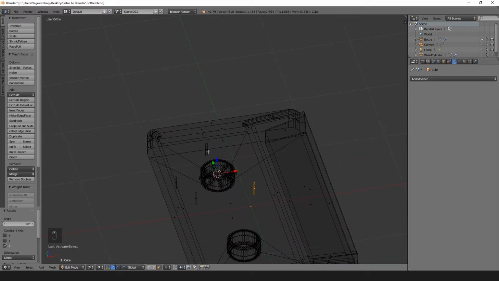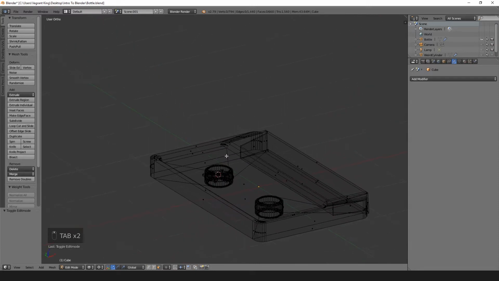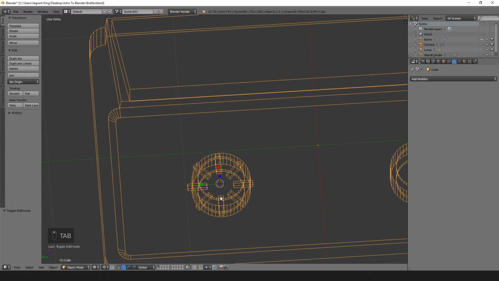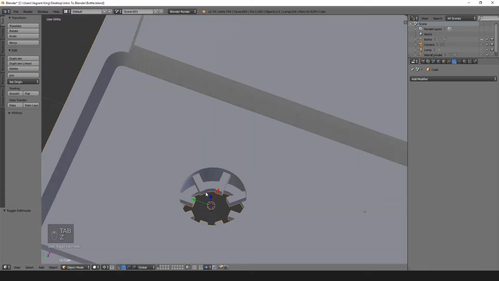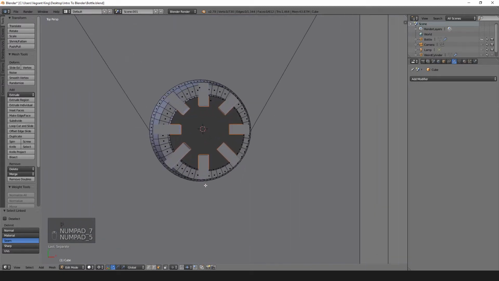There's a couple of weird faces that are now appearing here. Let's delete those. And that's starting to look pretty good. Now we're going to obviously have to make sense out of these little teeth in here. So what we should do is we should take all of these teeth using the L key to select those meshes, and we'll hit the P key and separate them by selection.